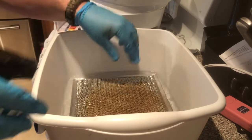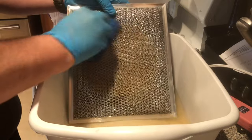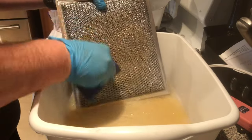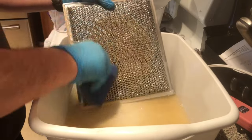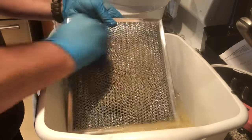Give it a few squirts there, then let it sit in the water for just a minute or two to really soak in. Come back, hit it with our sponge and cold water, and look at that stain go away. Like I said, I haven't cleaned that in years, but Super Clean cuts right through that stain. You can see in the water how much grease it's pulled out of that greasy vent — just a few little scrubs and it looks almost as good as new.